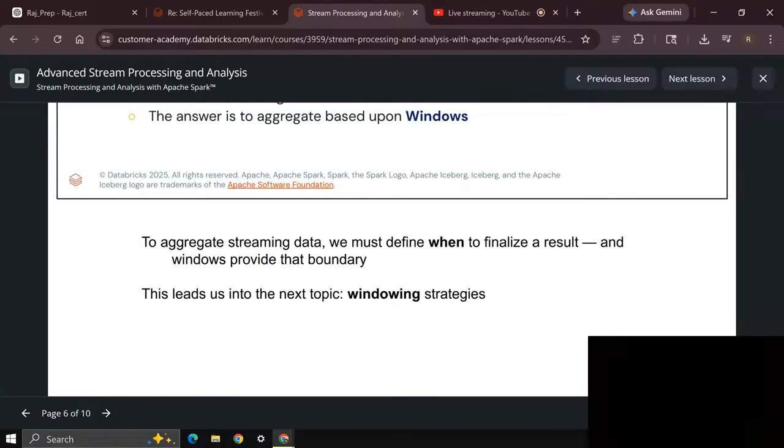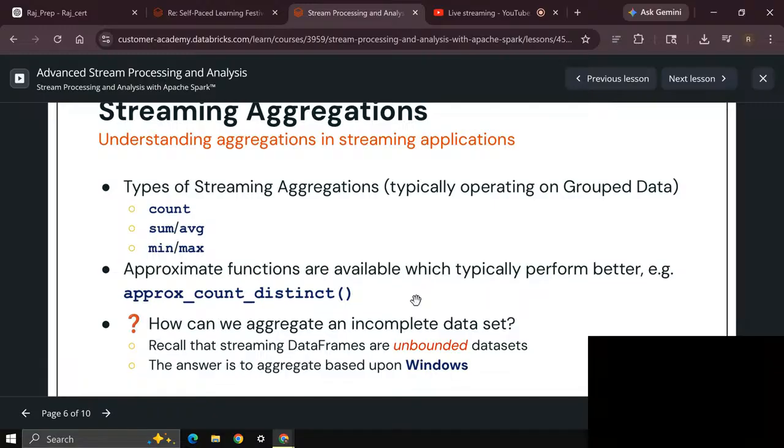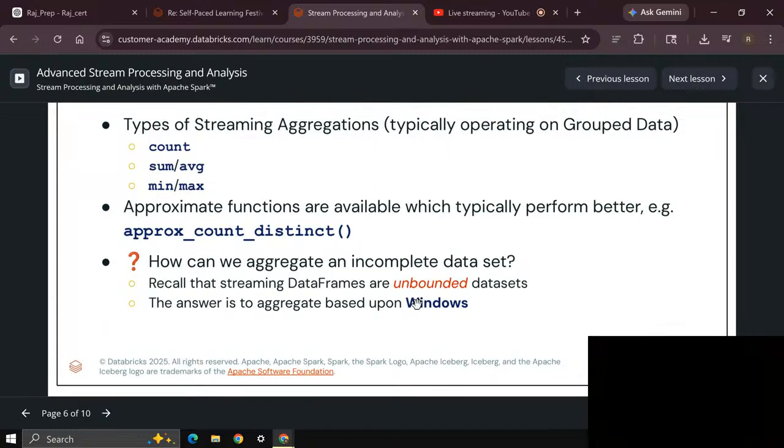Okay, streaming aggregations. Let's see. Types of streaming aggregations are typically count, sum, average, min, max. All those things can be performed. Approximate functions are available which typically perform better, like approx count distinct. How can we aggregate an incomplete data set?